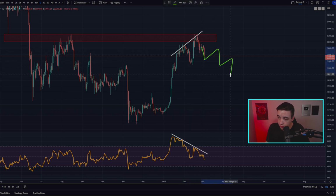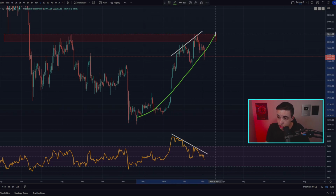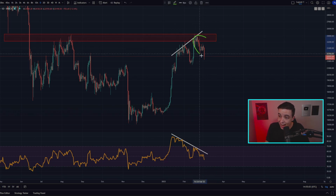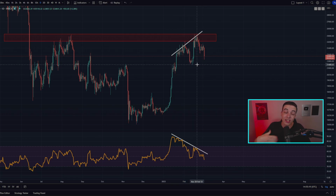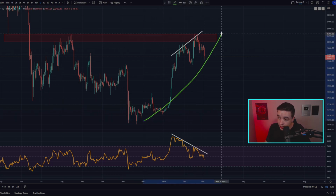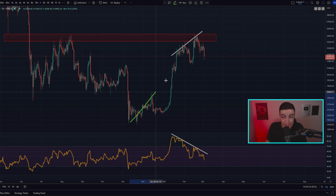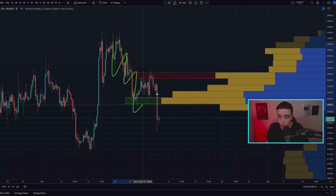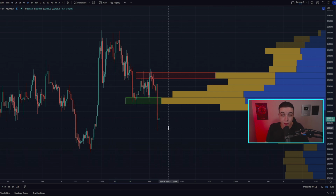And so until we start to see things like a confirmed break back below 21,500 or new lower highs begin to form, something like that, then at least for now, we are still seeing bullish price structure on the daily time frame. So for all we know, we might just be seeing another correction within this larger bullish trend, unless we break some of these key levels like 21,500, which is yet to be seen. So essentially on the daily time frame, we are still technically within a bullish trend, but in the shorter term, obviously we are in a correction phase, looking bearish in the short term.